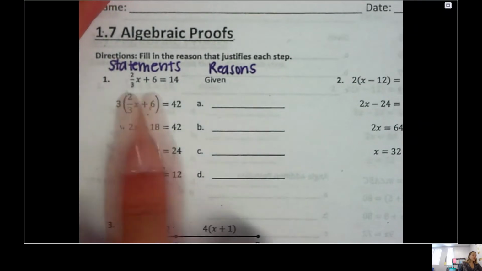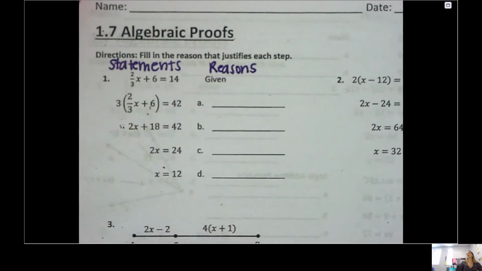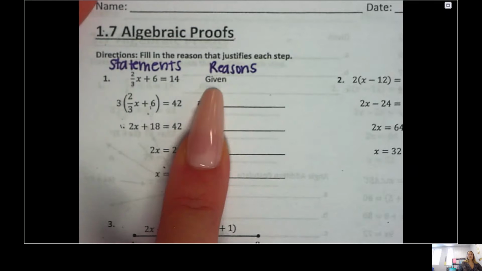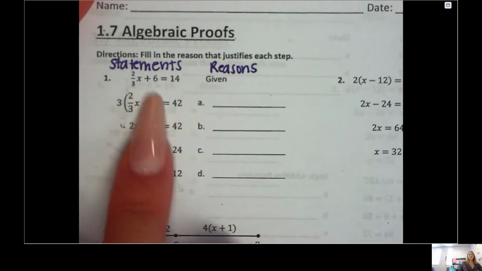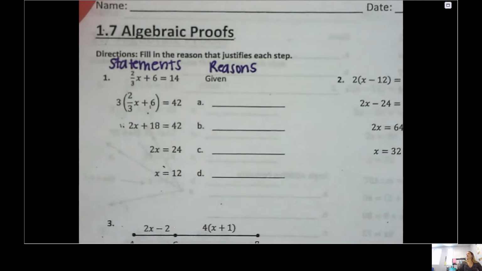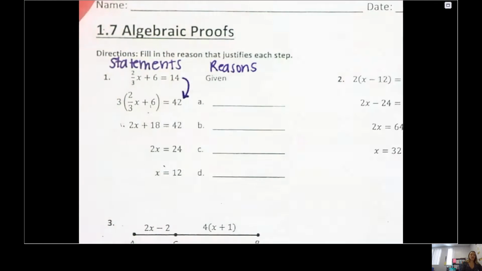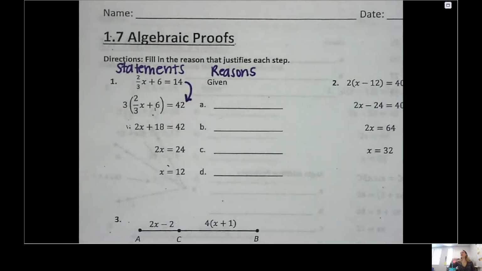So the first thing you're always going to see is I'm going to give you an equation, and like 99% of the time it's going to be given to you because I have to give you some kind of information to start. So the first step, here's my equation, it's given to you. Now I have to decide if I go from this step to this step, what changes were made. If I'm going from here to here, what changes do you see in that equation? Give me something that changes between the two.